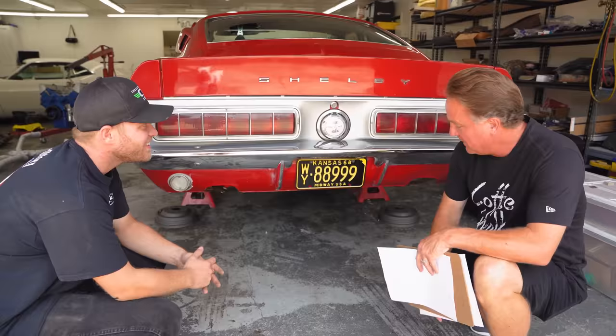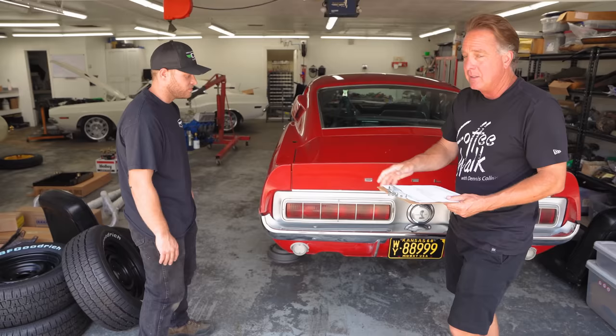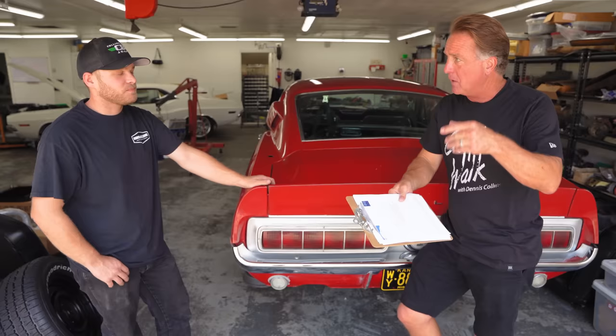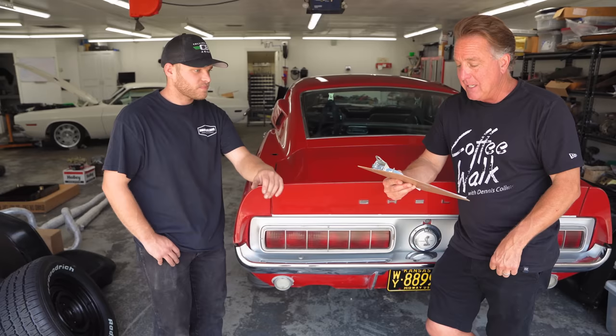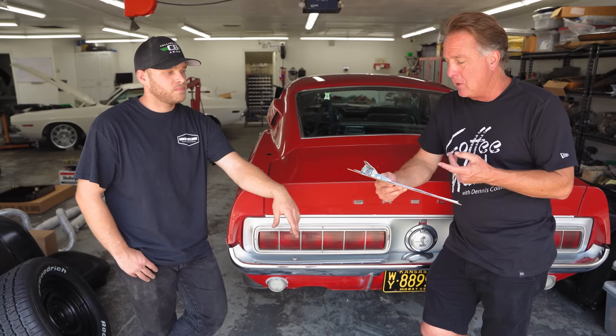So we're doing our best to get it back to where it was when it was new. We got the statistical analysis report, which we generally don't have when we buy these cars, because it takes a while to get it. Marty's got to do a bunch of work to go through all the numbers and figure all this stuff out. But anyways, out of the 4,451 '68 Shelbys, 1,571 of those were the 500 KRs, which was the most popular car and the highest build number, I believe. 1,053 of those were fastbacks, the others were obviously convertibles, which we've had two of recently. 530 of those 1,000 cars were four-speed cars.